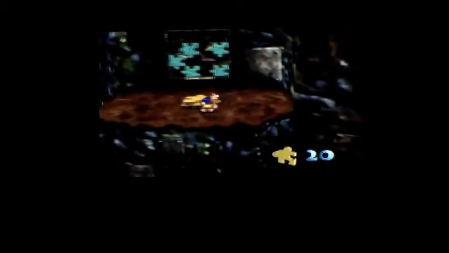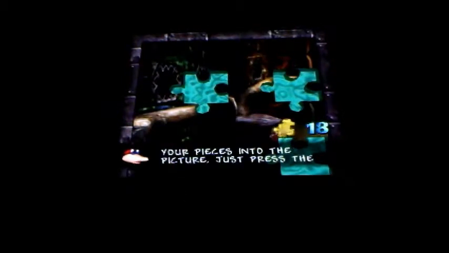The puzzle to World 3. It takes 5 jigsaws, or jiggies. If you want to place all of your pieces into the picture, just press the right trigger. Alright, so what Paula said there, if you want to get it done over with already, just press the right trigger. Alright, the World 3 picture's done. We can now enter Clanker's Cavern.